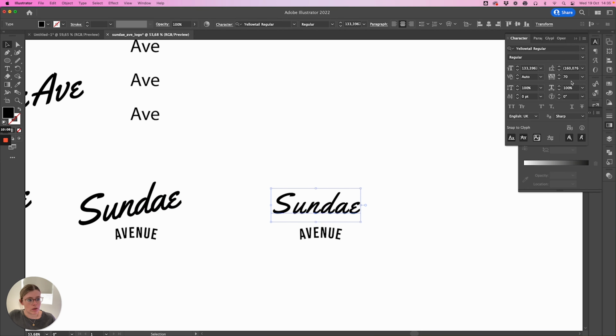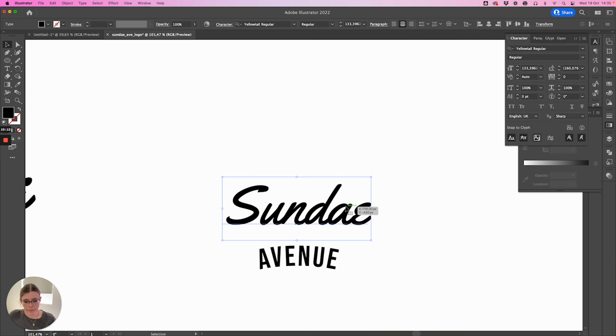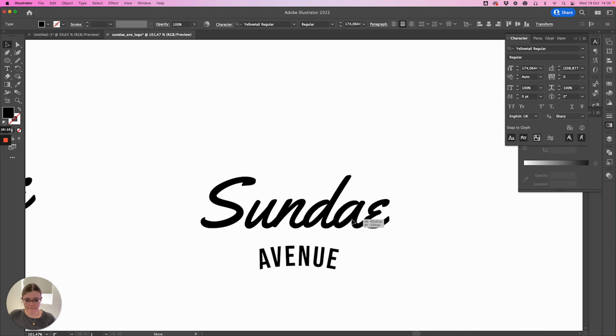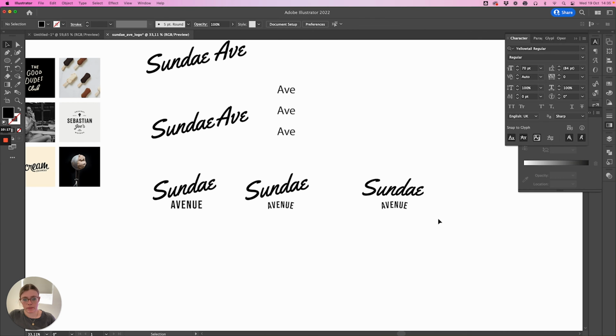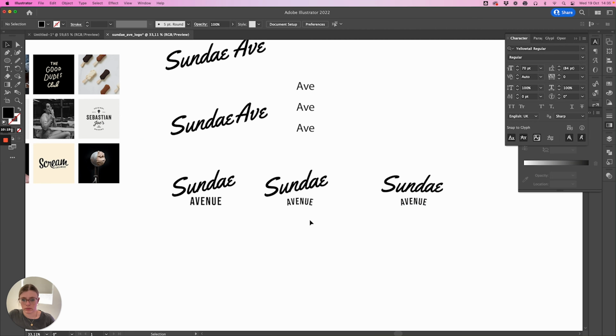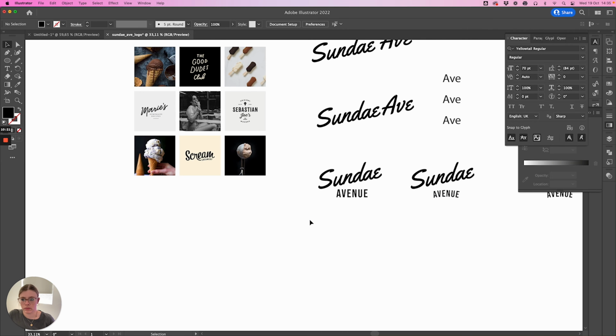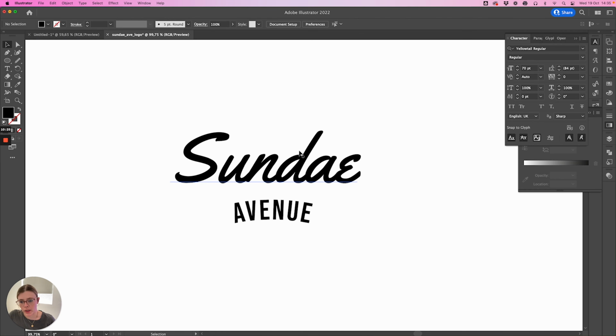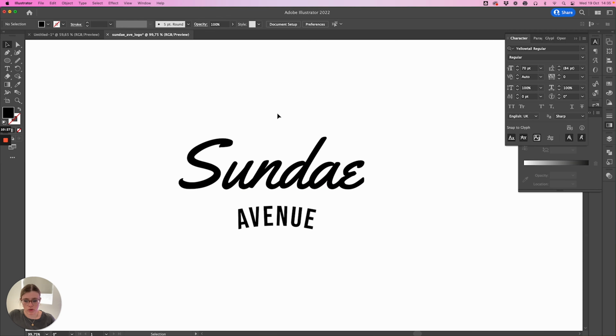But it's got tracking on it, so now I've got to take that off. All right. So we've definitely got a capital, or an uppercase S to work with, that's for sure.